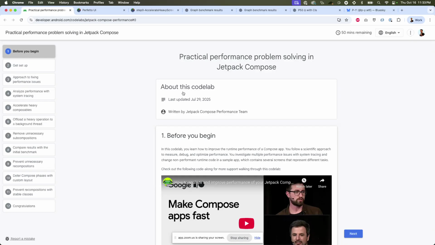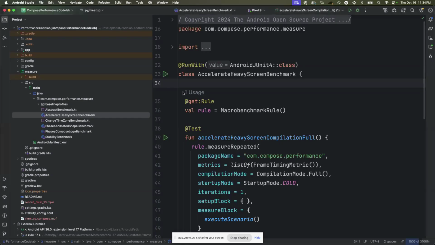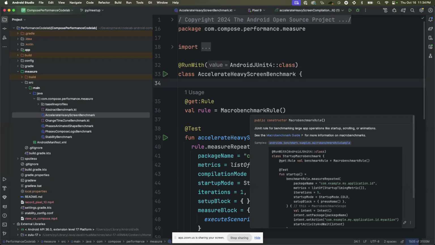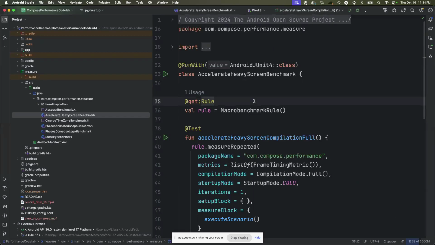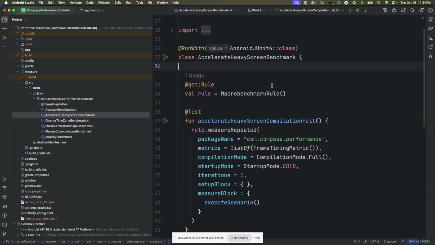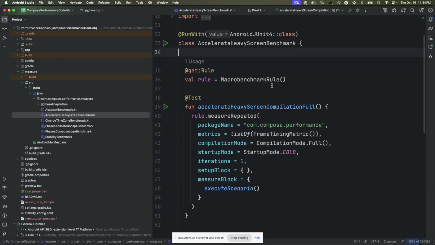I'm going to go quickly over what that looks like. So hopefully you can see the code that I'm showing. I'm just going to check. Seeing I'm screen sharing. Yeah, it looks good. All right. So there's an Android app. This is the code from the code lab. I simplified it a bit to make it easier to understand. The goal is if you've never seen a Macrobenchmark before, you're going to be catching up, getting up to speed.